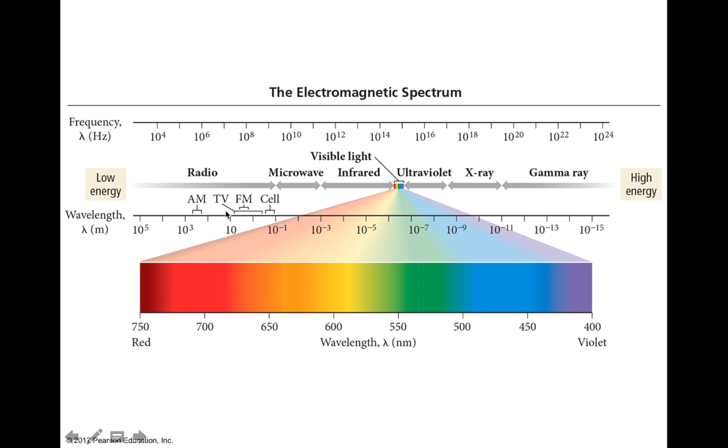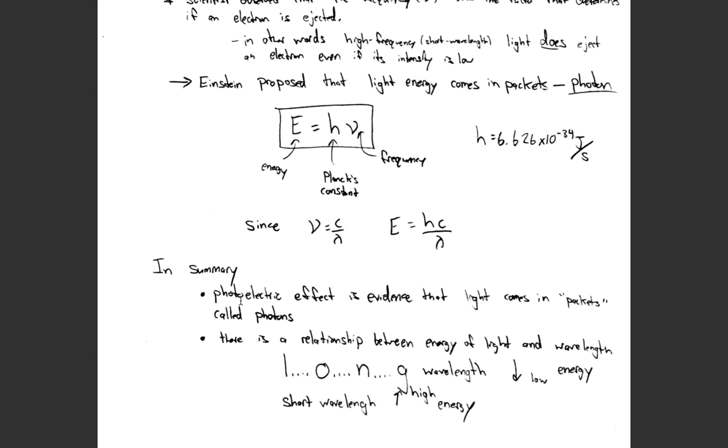And this is also why, if you think about it, ultraviolet light can be damaging to skin, because those photons, that electromagnetic radiation, is going to be higher energy. Whereas we don't worry so much about things in this part of the spectrum like cell phone or radio waves. Those pass through our bodies and we encounter those all the time, but they're very low energy types of electromagnetic radiation, so they're not really a problem for us.